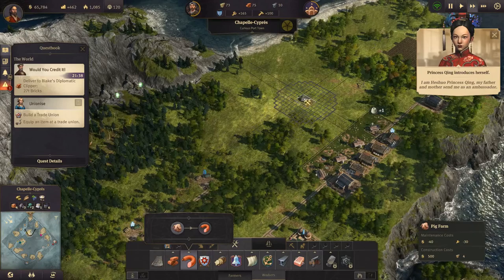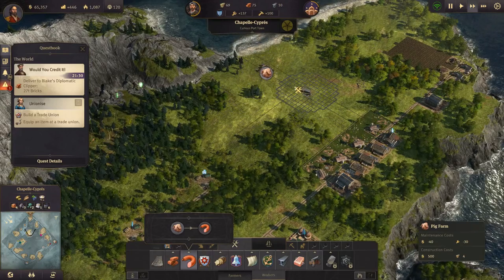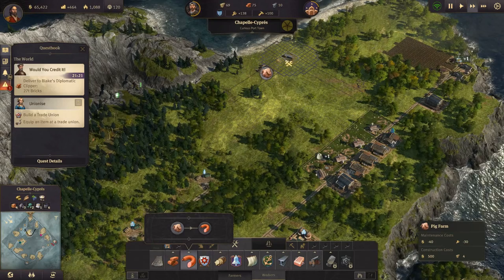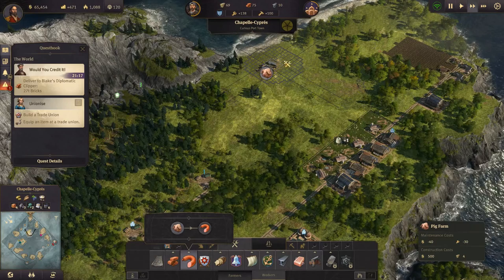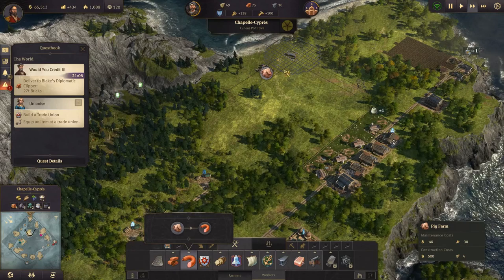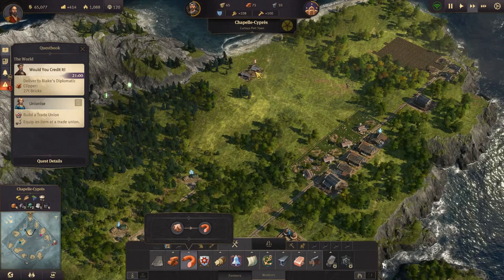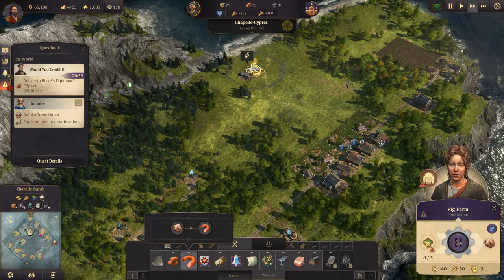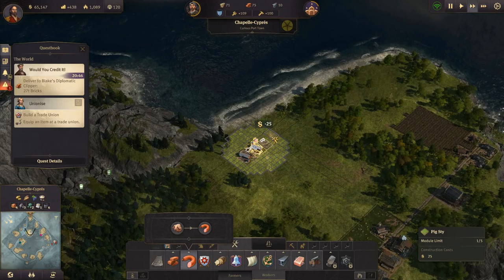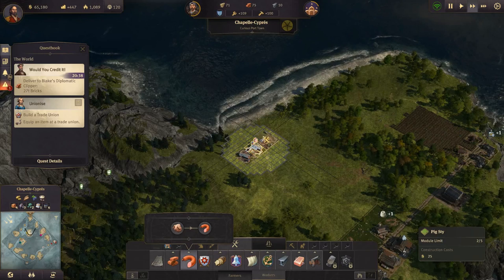Let's see, let's build them up here. Why does this have a... Okay. Let's just build the one for now. Whoops. That was not what I wanted to do. Peddlers say there's nowhere to take it. Okay, we need some pig sties, I guess they're called. Ah, that's how you rotate.